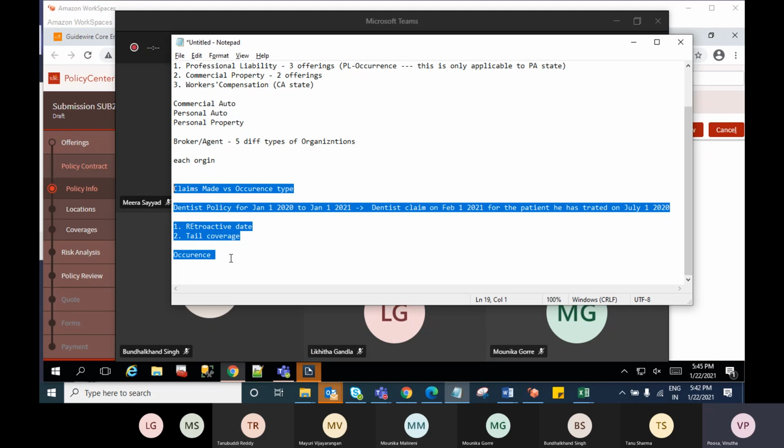For claims made type, the premiums will be low. That is the catch, as the insurer is covering you even after the policy expires. That's why the premiums are higher for occurrence types.